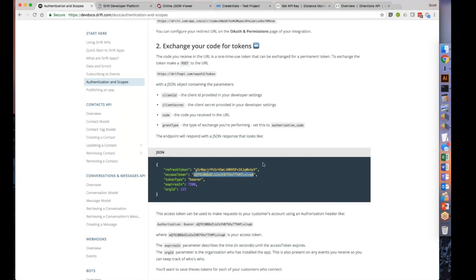But the important point is that you will most likely need a token. It's like a password really, in order to talk to this API that's external. And almost all of the time, these tokens expire. You will need to refresh them. It's part of the security. Sometimes they're one-time use. Sometimes you can use them permanently. That really depends on the application you're using.